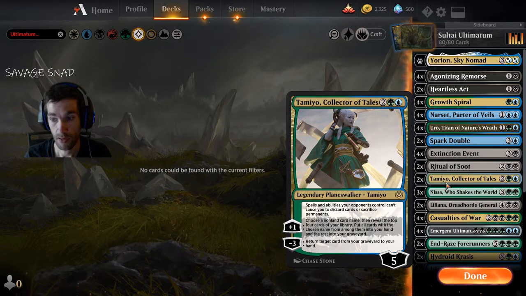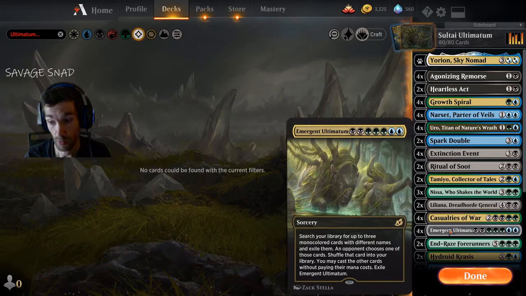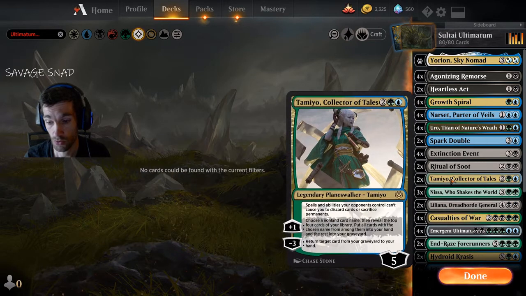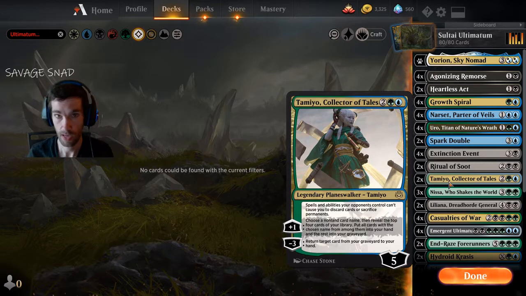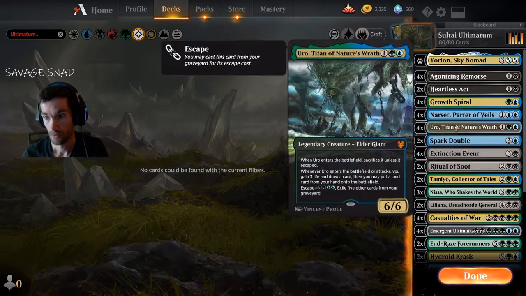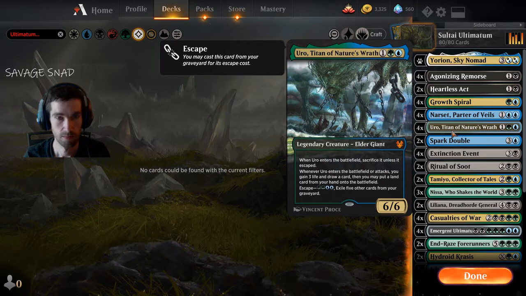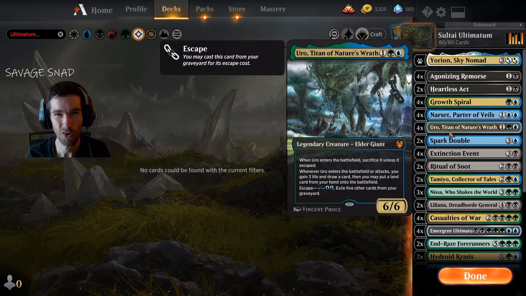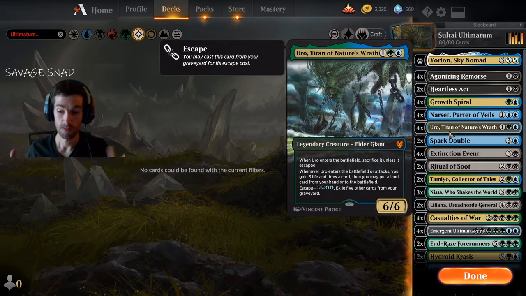Tamiyo is a really, really good card in this deck because she helps us find some of these pieces if we need it. She can also recur Casualties of War, which is really sweet. Get to, you plus Tamiyo on the first one, find your Casualties of War, next turn cast it, next turn fetch it and cast it again. I mean, that can be game ending on its own. And of course Uro's, Uro. I mean, it's just a great backup plan. I don't know, can you call Uro a backup plan? Anyways, we're gonna get into the gameplay.